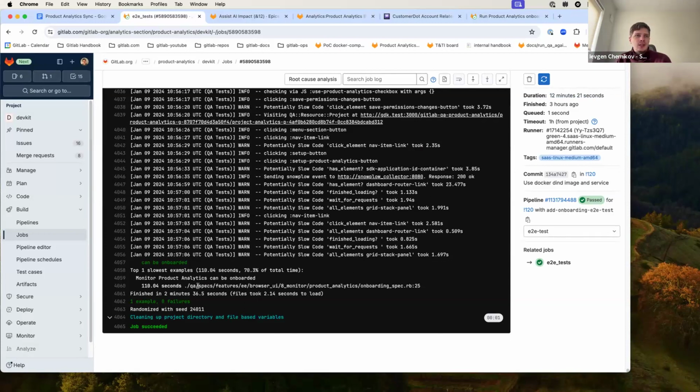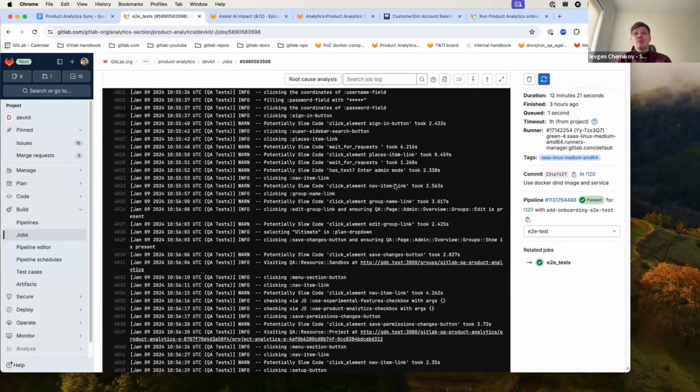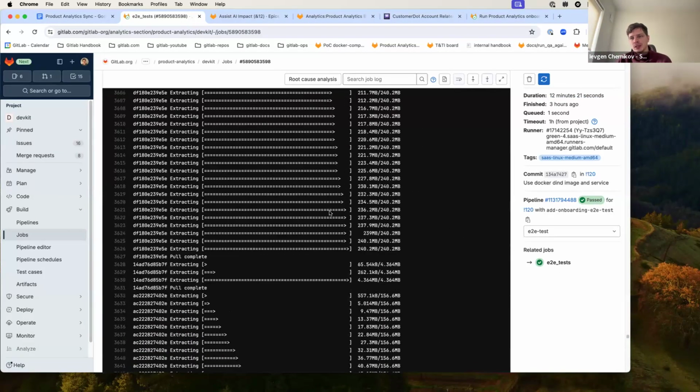The test itself is only 2 to 2.5 minutes. But the main thing is pulling the images and waiting for the GitLab GDK to start. It takes at least 5 minutes for Webpack to start within the GDK, so that's what is taking most of the time.